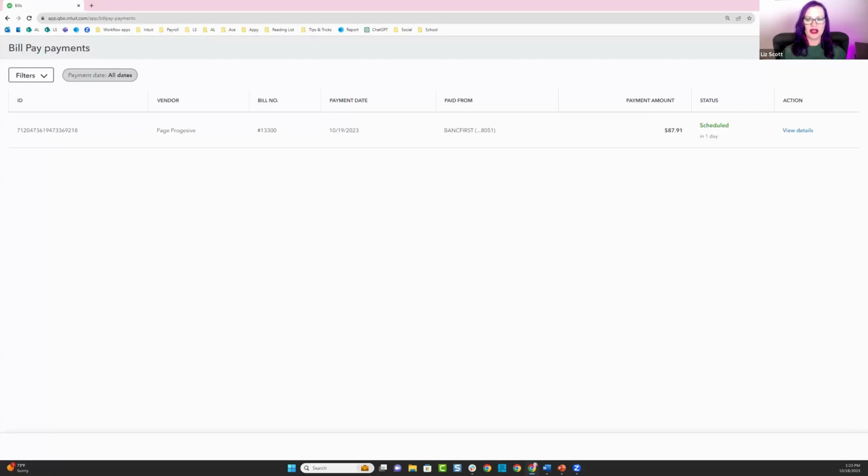If you're working with a client that's uploading their own bills, but they want somebody else to come over and pay the bills, that would be a 2-person workflow. And I would encourage that because it's really best practice to have 2 different people in charge of entering the bills. That way you don't have what many of us have unfortunately seen, where people are creating bogus bills and then paying those. And it looks like it's legit, but it's not. So that's why I think it's best practice to have 2 people in play.